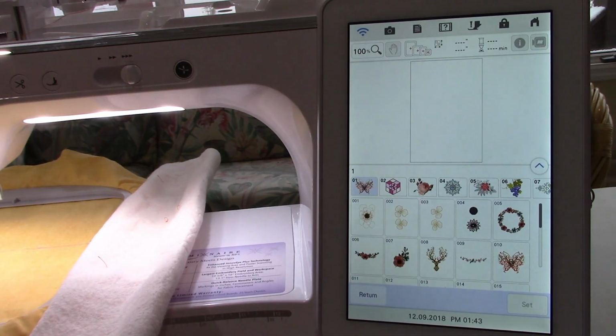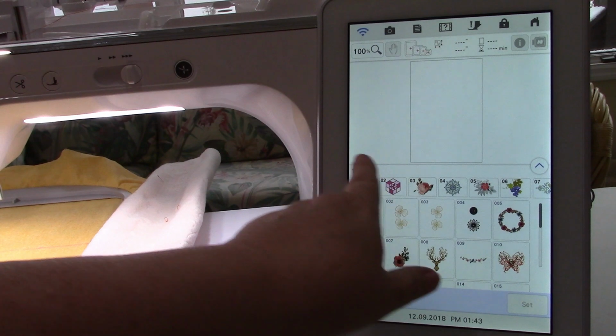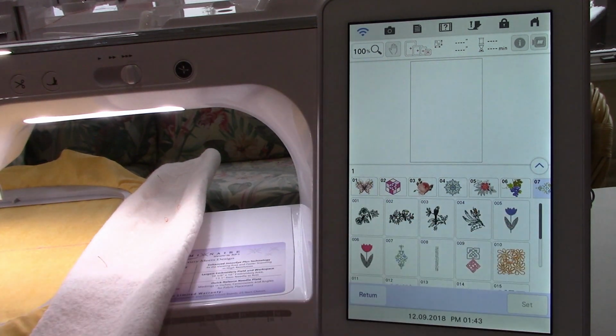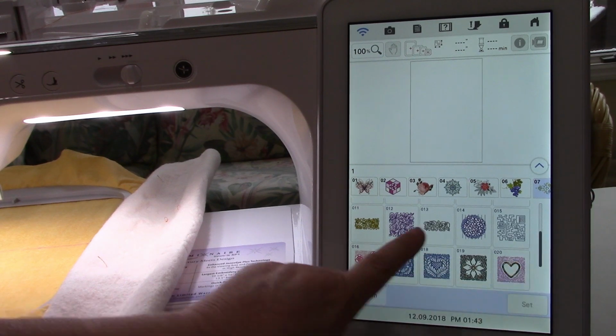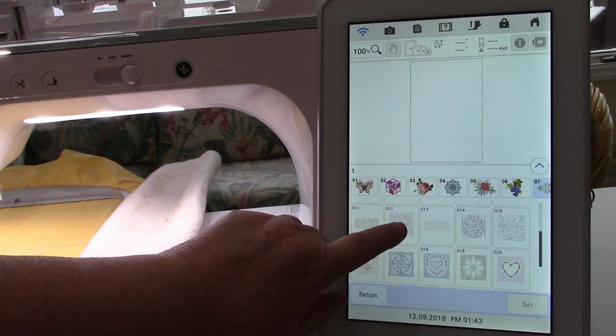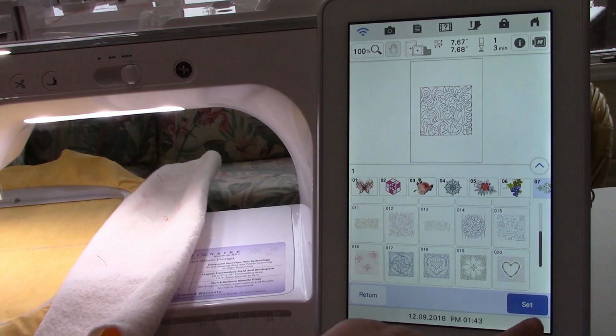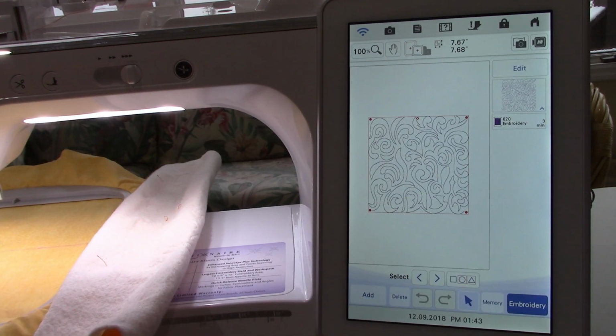I'm going to go to category 1, the butterfly rather, and then I'm going to go to subcategory 07. There we go. I'm going to scroll down and pick a quilting pattern. I'm going to choose 012. This could be any pattern, really. But I'm just going to choose that, and I put set. Okay, there's my pattern, and I'm going to stitch that out.